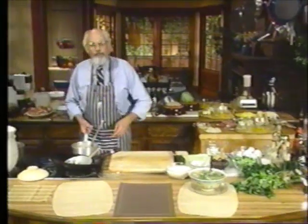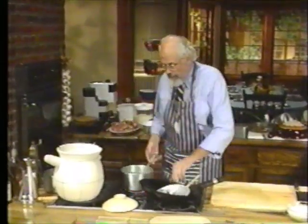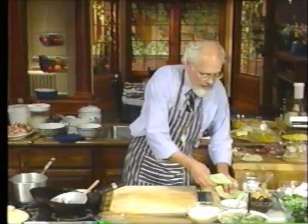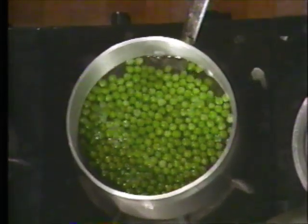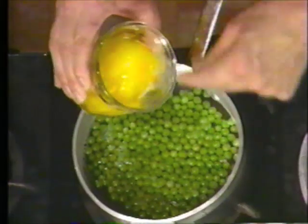Now the other way that you can use eggs for thickening in a soup is to make egg flowers. This is simple. So for peas and eggs, we want to do this. We have the stock. I want to put in some water chestnuts. And we have 3 eggs beaten. There we are. Where are my 3 eggs beaten? Here we are. Well, they weren't beaten before, but they're beaten now. Whip them up.